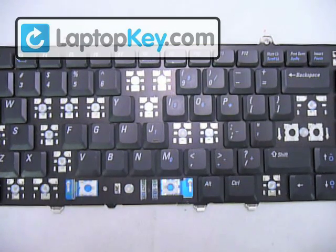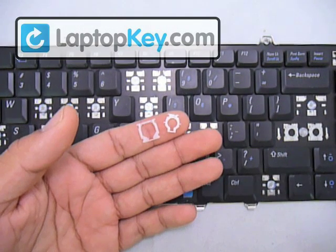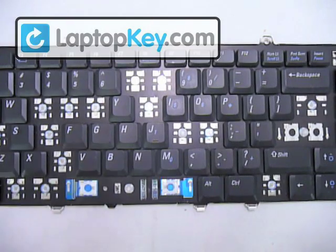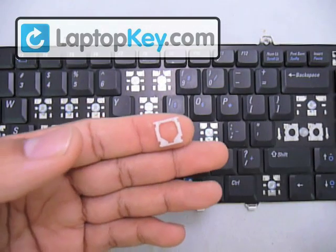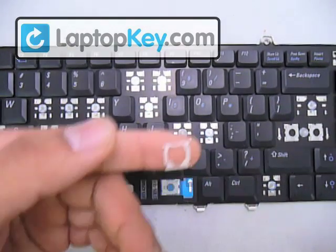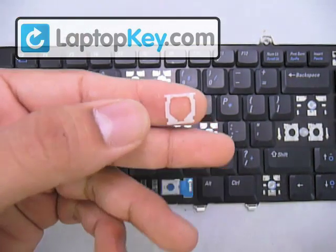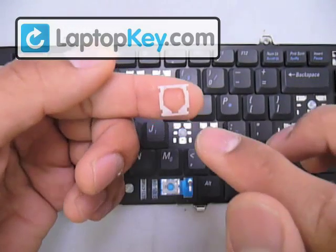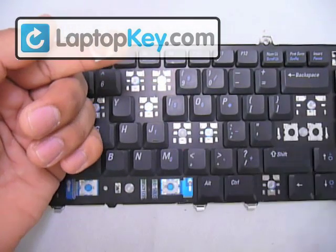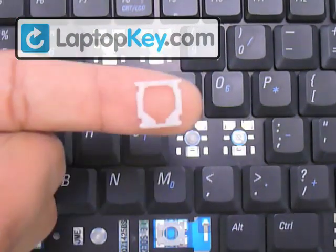That's where you're going to put the hinges, and the position for the hinges is determined by the metal hooks on the keyboard. We're going to determine the position for the large piece first. You can see that at the top it has two large pins coming out of the corners, and two smaller ones at the bottom. The small pins have to go wherever the large hook is — in this case it's at the bottom, so we're going to put the small pins at the bottom.